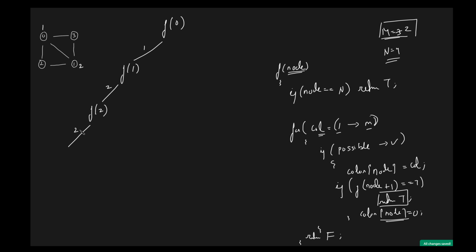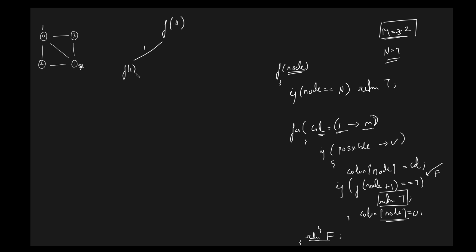The for loop now goes to color 2. Is color 2 possible? No, not possible. So can I say I actually tried every color from 1 to m, that's 2, and I was not able to color it? Hence, you're going to return a false. Now, can I say this call got a false, which was called from f of 1 by coloring it with 2? So isn't it very important that you make sure this color is removed? Because that color has to be removed. This is the backtracking step. So this color will be removed.